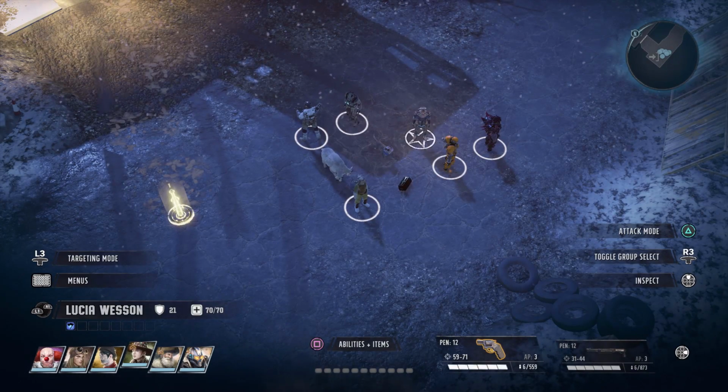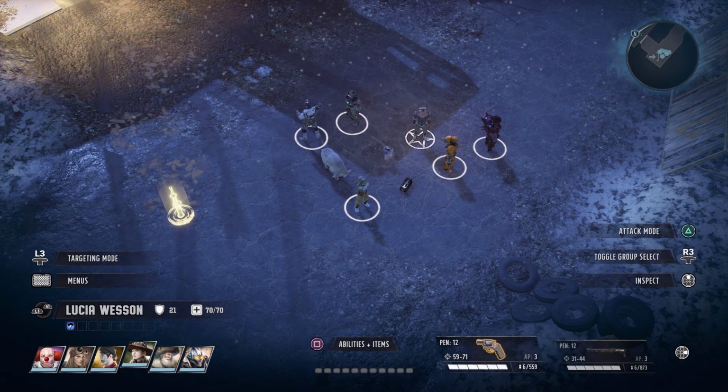So what are the two best companions in the entire game? I'm gonna be honest, Lucia Wesson and Scotchmo. Yeah, they are really perfect. Besides, they're using the small arms, and they can use shotguns, which is the best weapon in the entire game. Yeah, so I'm gonna say each one of them are perfect for my setup.